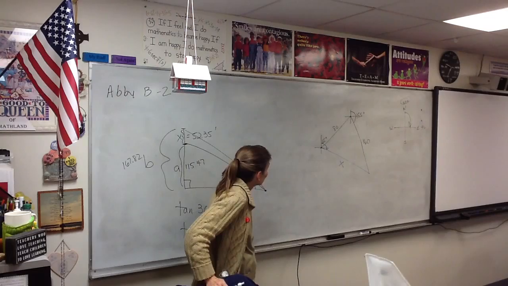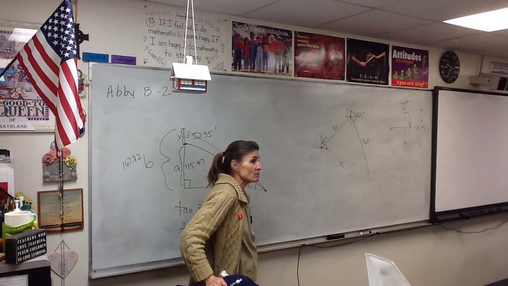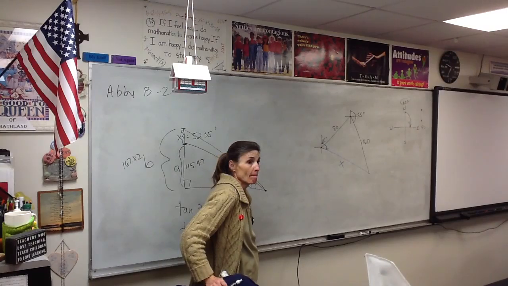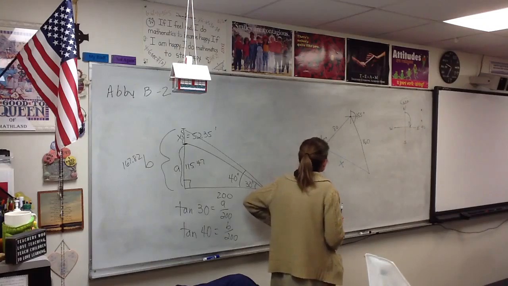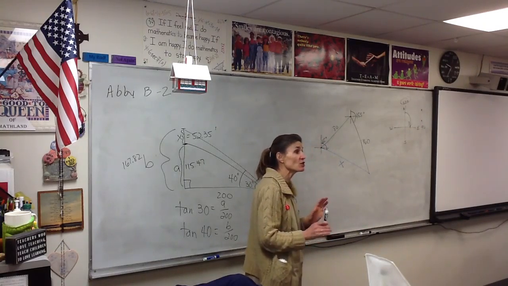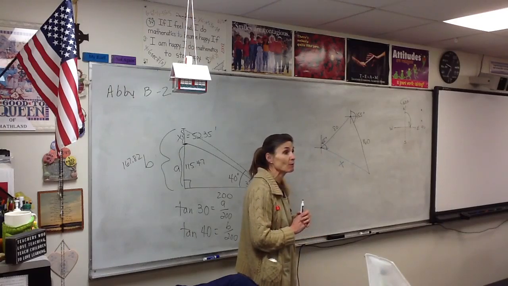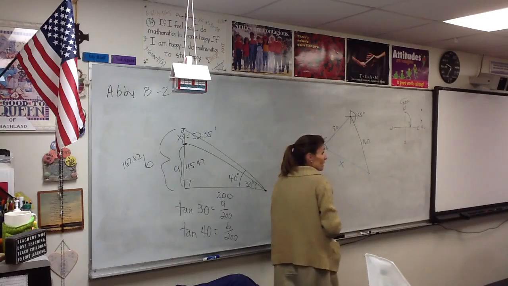So what do we know? Do we know anything about this picture? You've got sides. You can figure out. We know the angle. I don't know any angles in the triangle, but could I figure any of the angles in the triangle out? Yeah. This one would be the easiest, I think, to figure out.